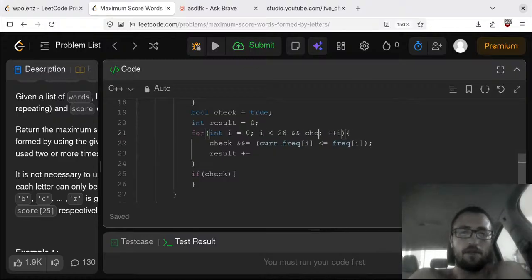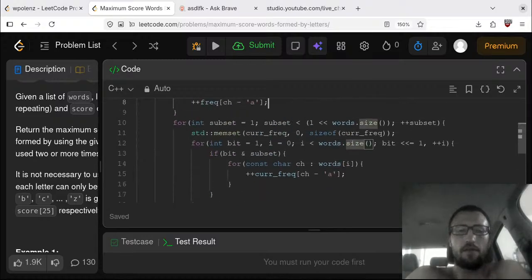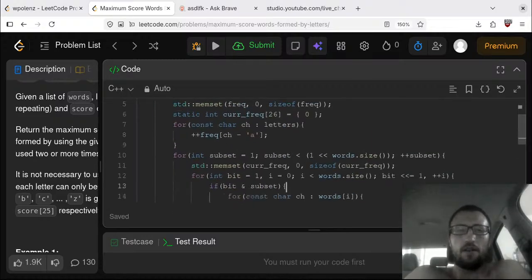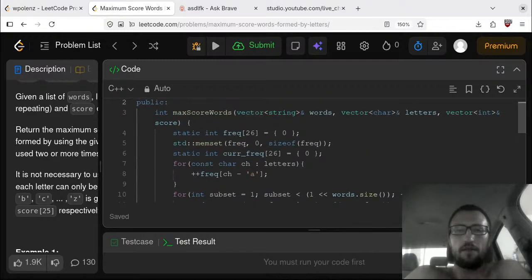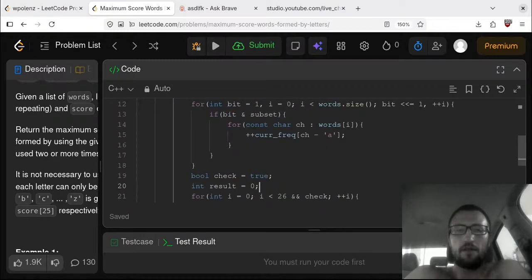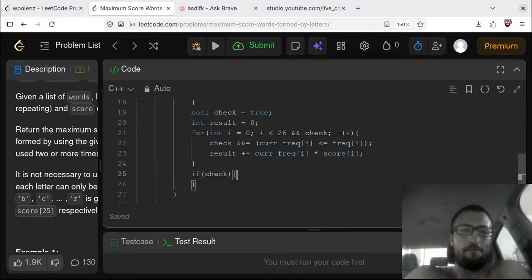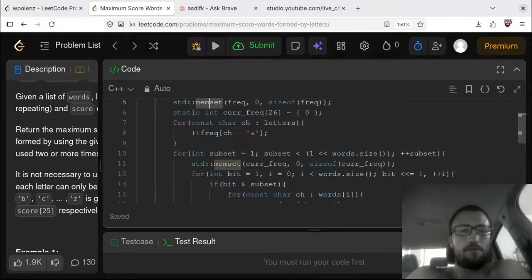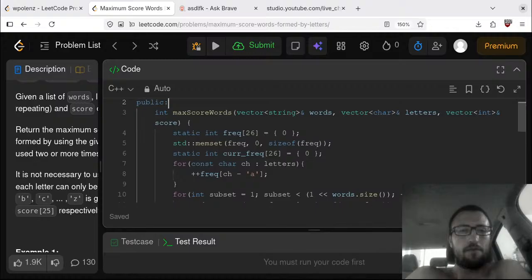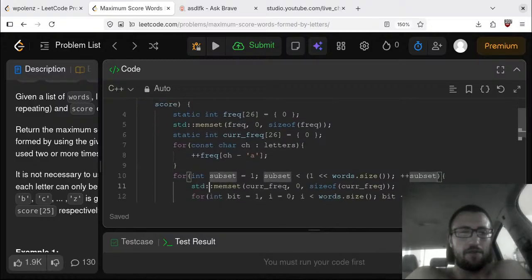Terminate early. Current frequency of i times score of i. Yeah. Check. Then return value.